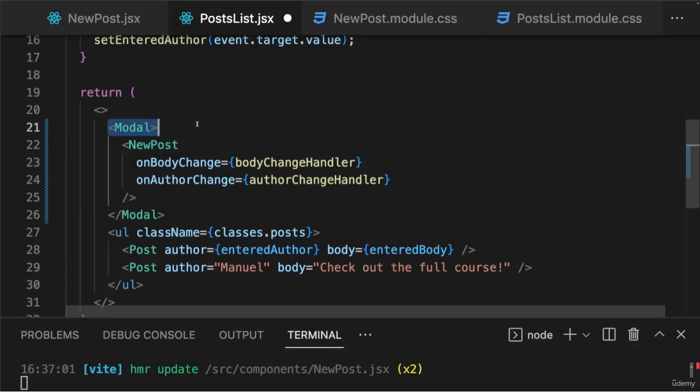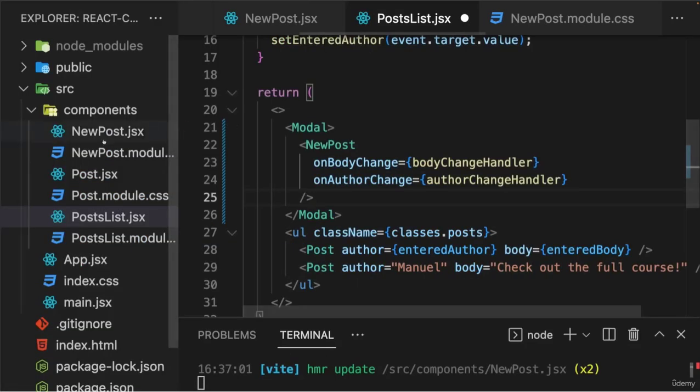Now, the idea behind that is simply that on more complex websites, chances are high that you have all kinds of content that should have that overlay look. Not just this new post form, but maybe also some warning dialogues, anything like that. So it would be nice to have such a wrapper, and being able to wrap content with components of yours is indeed another core React concept. You can really only compose flexible, powerful user interfaces if you're able to also wrap components with other components to apply some extra styles to them, for example.